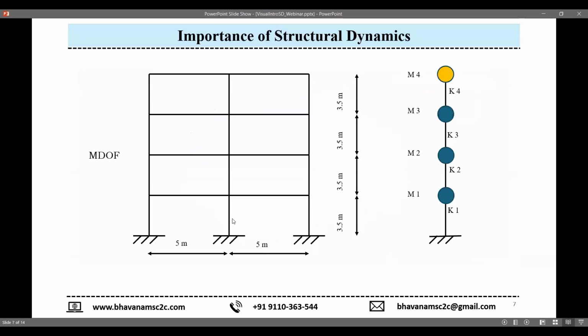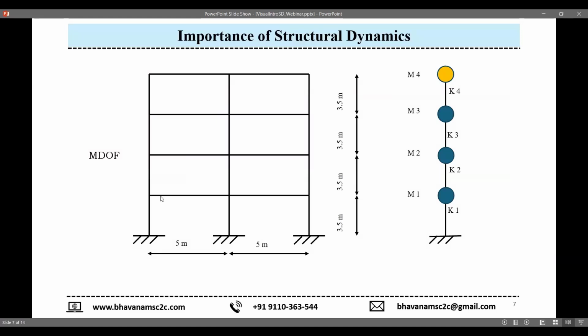These buildings that you see are mathematical models in 3 dimensions. If I wish to simplify that problem, I can get it to a 2-dimensional state. Now this is a 2D view of a building frame. As we say, this is a reinforced concrete moment resisting frame, which has multi-degree of freedom. Now what we do is we follow the lump mass analysis.